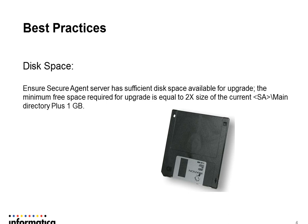This might sound like a lot, but the way the upgrade works is it goes ahead and backs up your existing directory, so it's going to consume twice the amount of size theoretically. We are also talking about one GB of space for the executable to download and extract until the complete installation is through. If you think the size is actually more on the Secure Agent, there are multiple ways to reduce the total footprint. You can always contact Global Customer Support who can help you out on this.